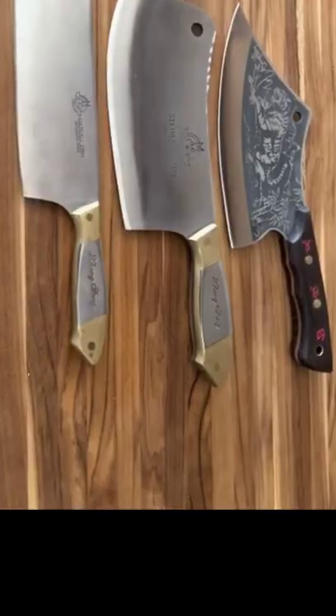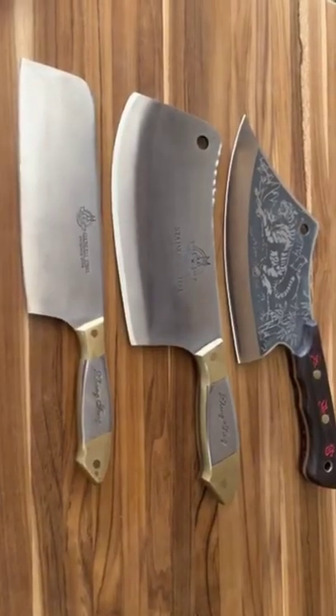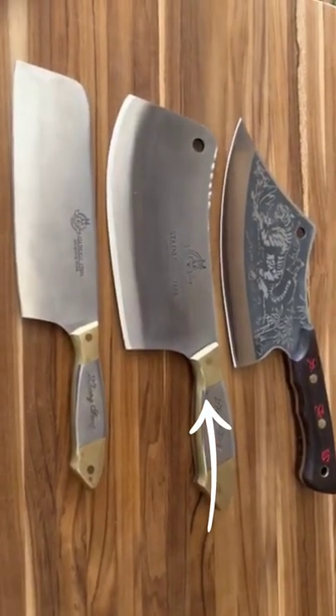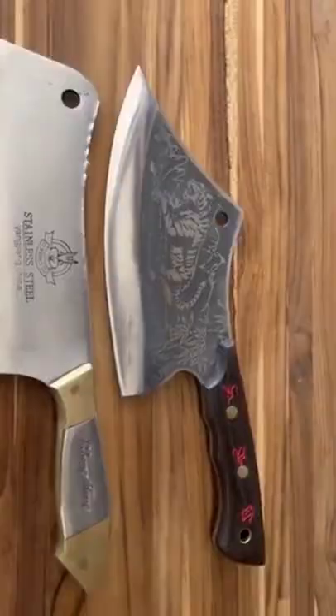Here are three different kinds of cleavers. The one on the bottom is the lightest and straightest — those are for vegetables and push cuts. The one in the middle is super heavy and that's for breaking bones. And the one on top, my personal favorite from White Tiger Kung Fu, the combination.